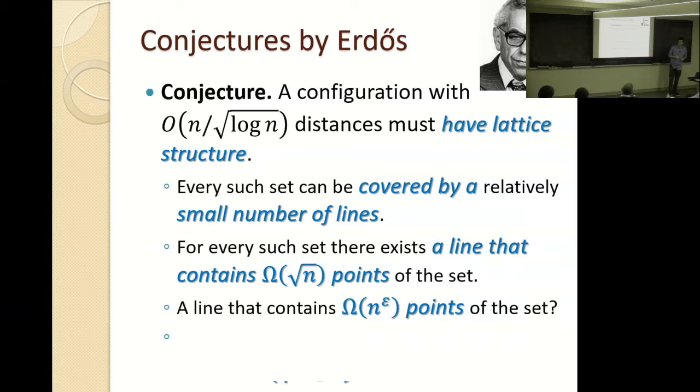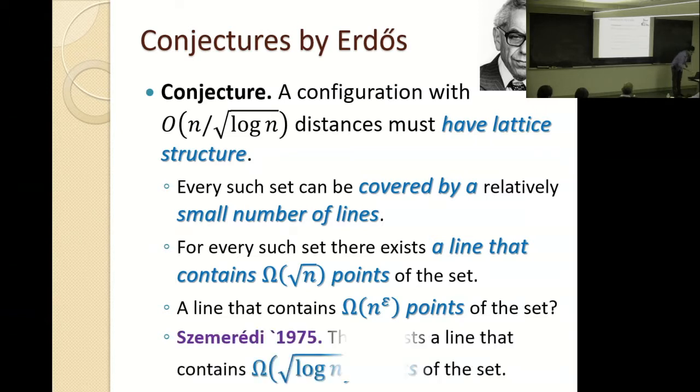What is known? There's an old proof of Szemerédi from the 70s. You can adapt it to get a line with square root of log n points on it. And if you use some more recent tools, it immediately becomes log n. It's not something complicated. It's just that we have newer tools, you now get log n from this. So this seems like a very difficult problem. There are a lot of other conjectures related to this structure, and we just don't really know much about the structure of sets with few distances.